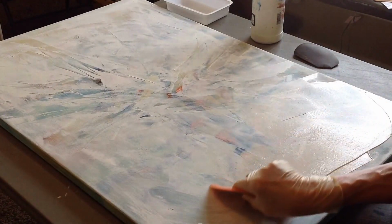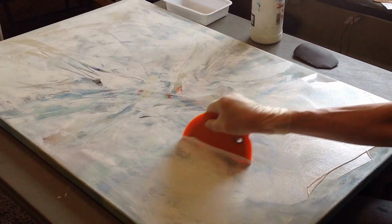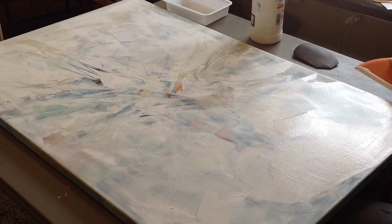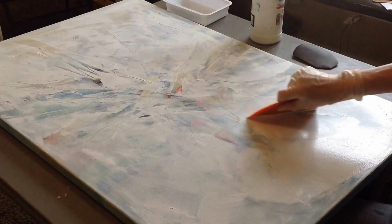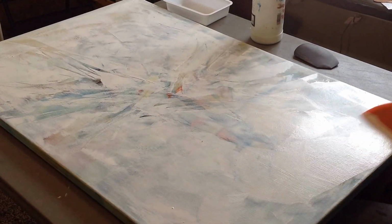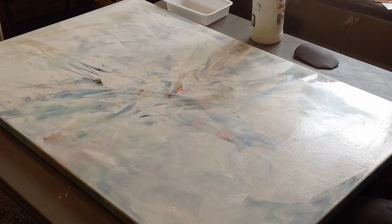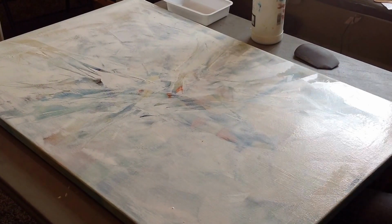So as I do this, I'm going to think of the directions I'm working so that I keep what I've got started. Anything that is too much I will just not worry about and come back to later. So I'm going to scrape in a little bit here. And the other thing I'm going to do is take some molding paste because I want to put some texture into it now. So I like that. So I'm going to stop at that spot with the opaqueness there.